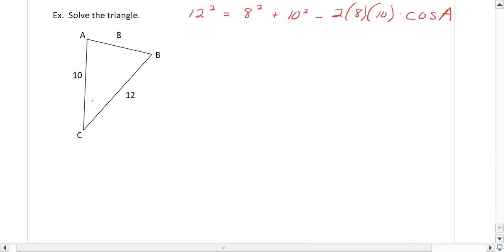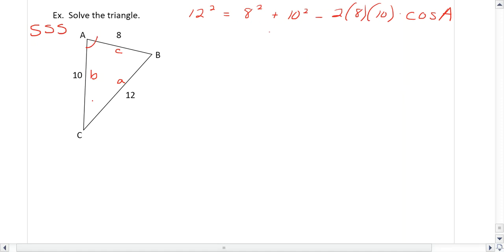The second example we're going to look at is a triangle where they give us all three sides. So this is a side, side, side. Now you have some choices. What I've done here is, this is side little a, little a is 12, little c is 8, little b is 10. I chose to look for angle A first by plugging in to the law of cosines.